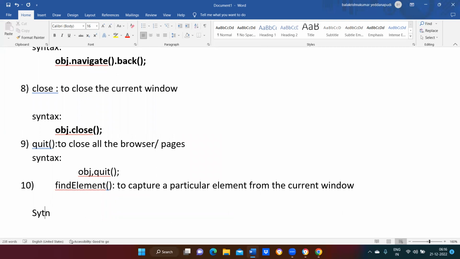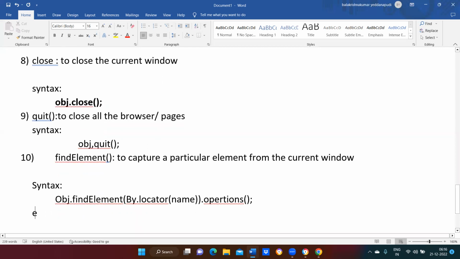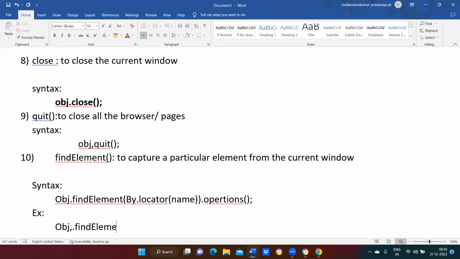The syntax, I'll explain later, madam, once you get to find element. We use object dot find element of By, where By is a method, dot, the name of the locator, dot, the operation you want to perform. For example: object dot find element of By dot id, the name of the id is Gmail, dot click is the operation.